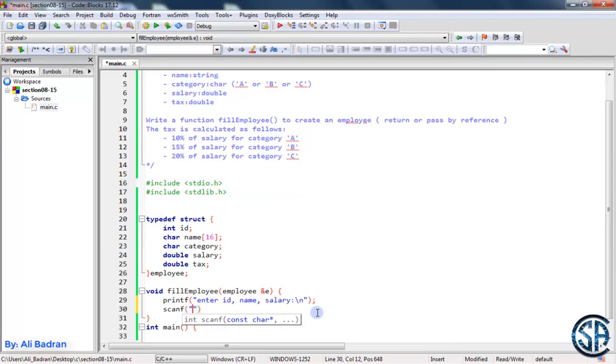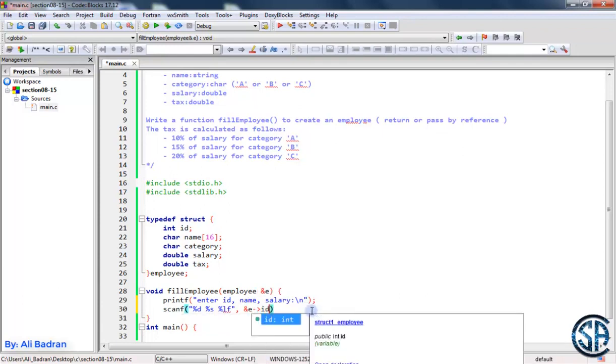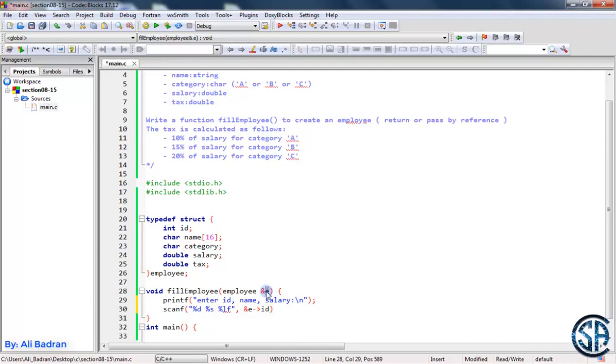So now we want to scanf an integer, which is the ID, a string, which is our name, and a double, which is the salary. So the integer will be stored inside the address of E, and I'm going to use the arrow, then id, right? Because E over here is a pointer to a structure, so we dereference it using the arrow. So the ID, I'm taking its address and I'm storing the value inside it. Perfect. Now, also I want to store the name in E name and the double in the address of E salary. Alright, so now we have our values.